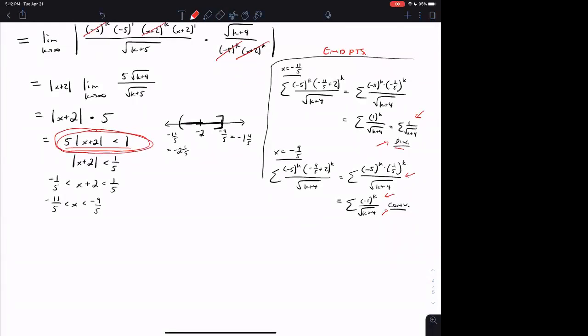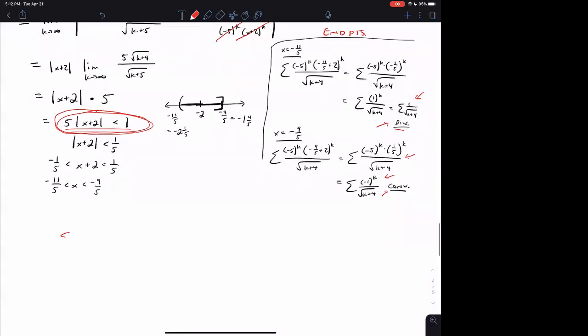when you do the ratio test, you're going to get like the absolute value. So let's say that you have the sum b_k times (x minus 7) to the k. First of all, for that series, no matter what b_k is, so maybe this is really hard or really easy, doesn't matter, no matter what, what's the center of that series? 7. The center is 7.